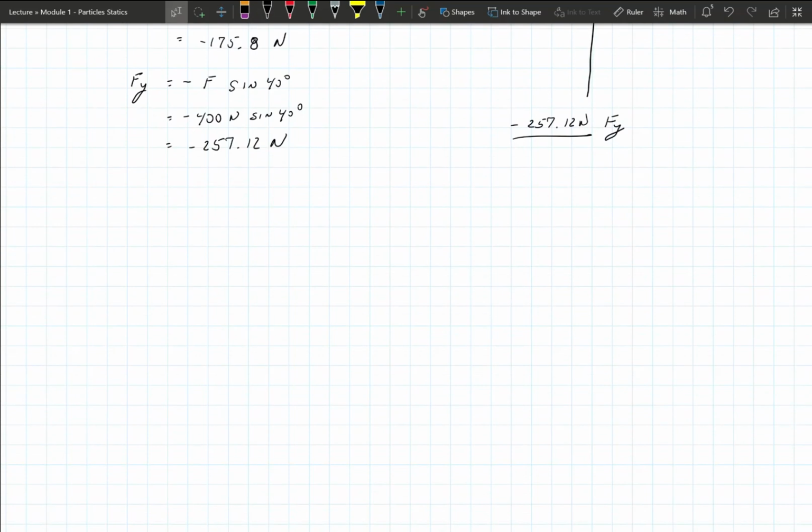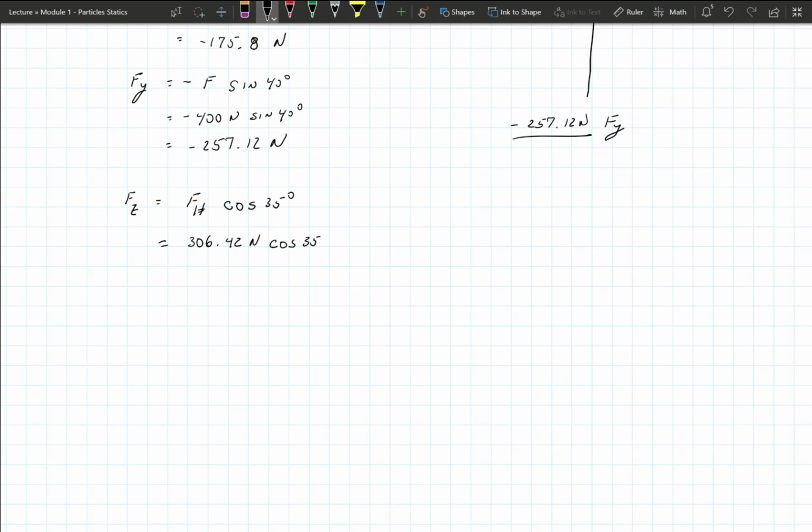Now, z is actually going back into the horizontal vector that we created. Whoops. Boy, I want to put that in there, don't I? The F of h, and that's going to be times cosine 35 degrees. So one of the things, as I'm filling in numbers here, it's really important that you keep track of where you are in space in terms of which angle you're using.